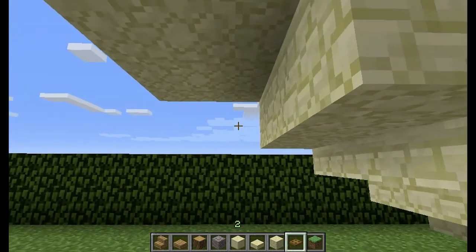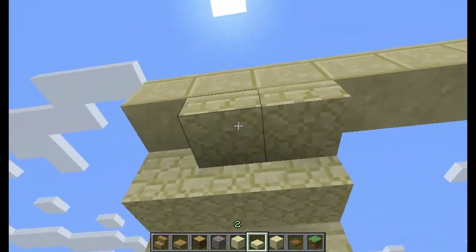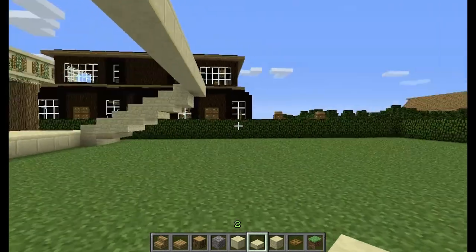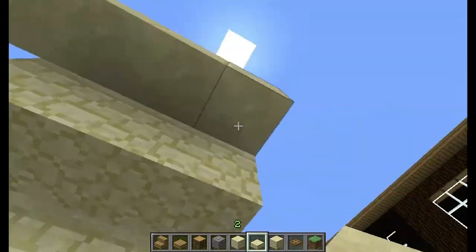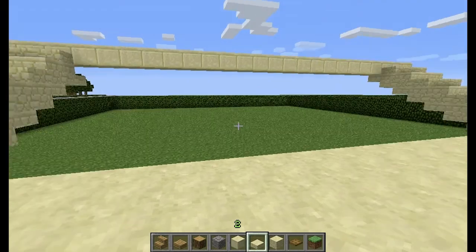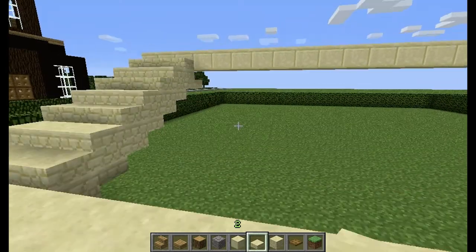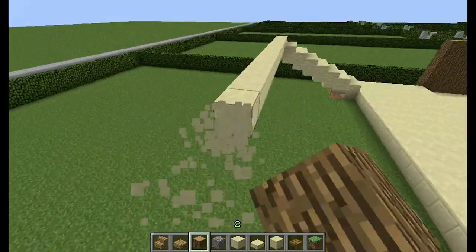Yeah, okay. Okay. Yeah. Cool. Okay. I need to stop saying okay. I'm trying to figure out if I messed this up beyond repair or what. Nope. Seems fine. So we don't want to have this be sandstone actually.